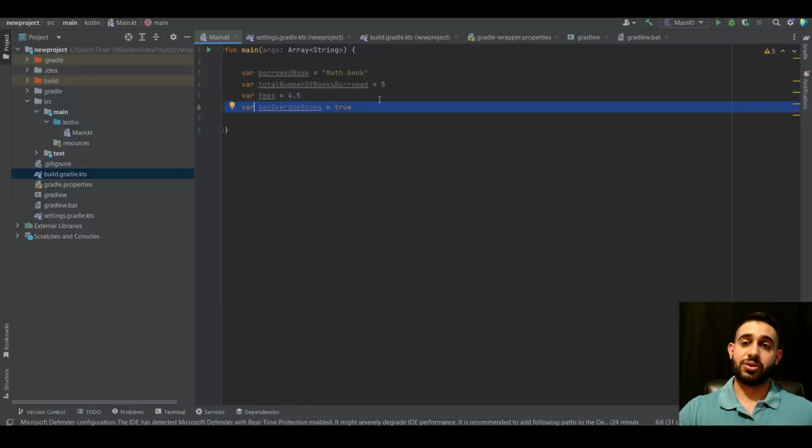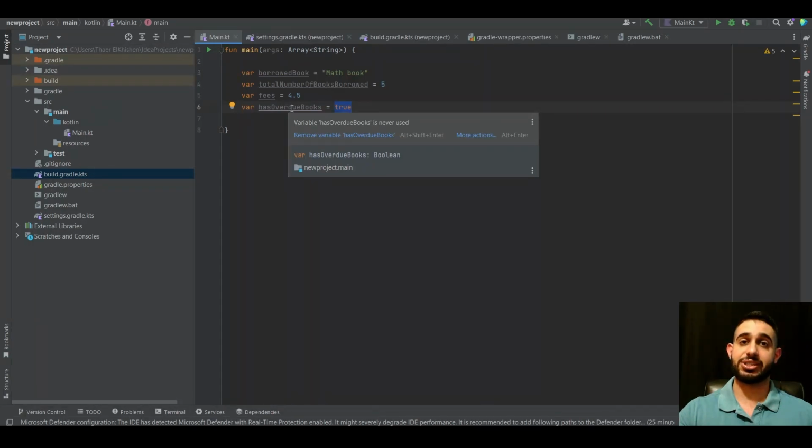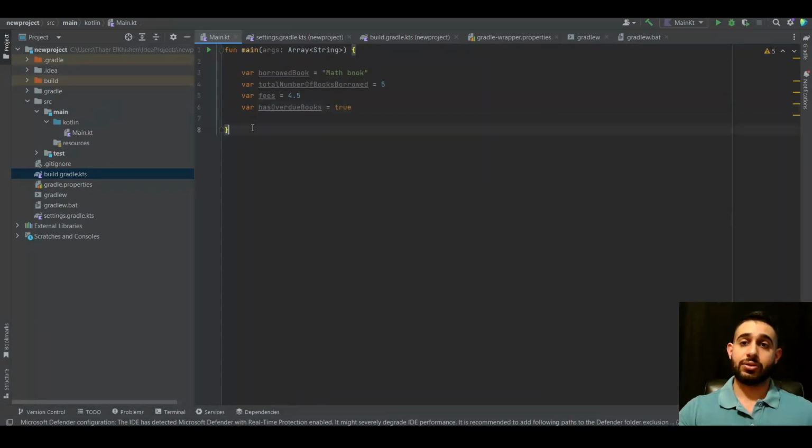The last type of variable we talked about is the Boolean variable. This is basically a piece of information that can only have 2 values. It can either be true or false. In our case, this variable was whether or not this customer has any books that are overdue. In this case, it would be easy for the library to determine that type of information. Maybe the library will then proceed to call the customer and tell him or her that they have some books that are overdue and that they have maybe 2 or 3 days to return that book. Deal?